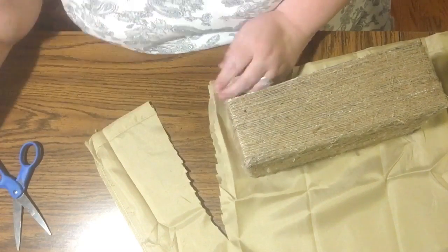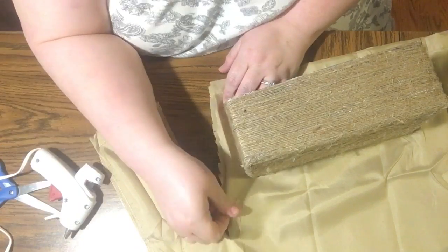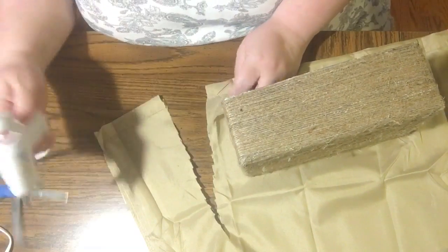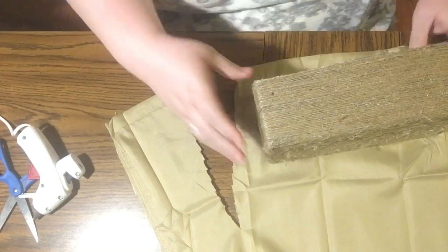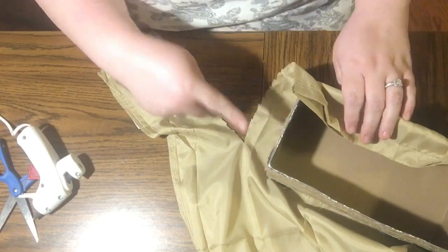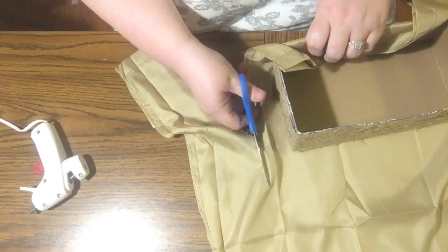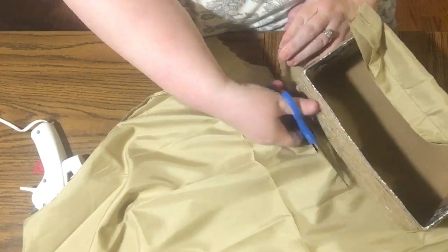Okay, so now that we've done that, it's a really rough cut. I suggest you get a better scissor than I had. I was just really too tired at this point to get up and get my good scissor. But you see, it really would make a difference. And I just run a bead of glue down just to attach it. It's sort of like the no-sew equivalent of pinning. Okay, if you're a sewer and you're like, what is she doing?